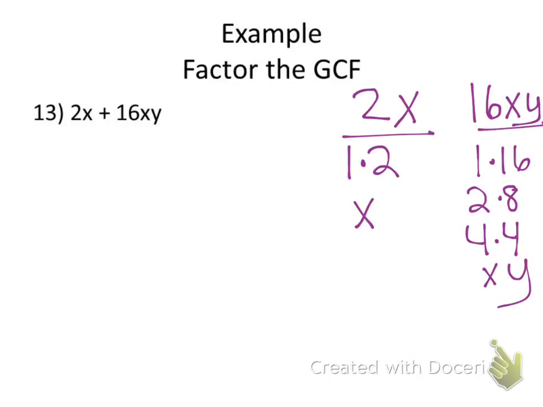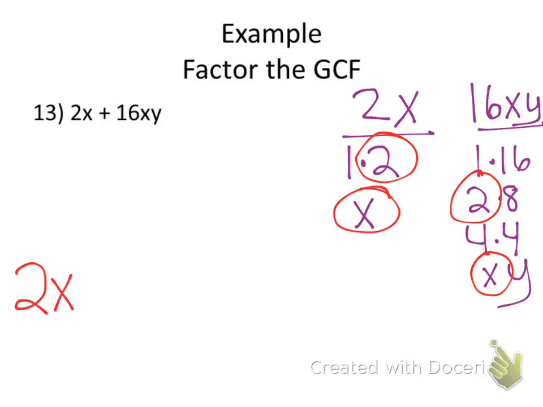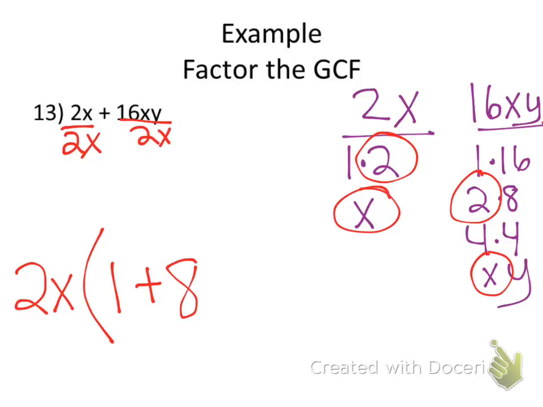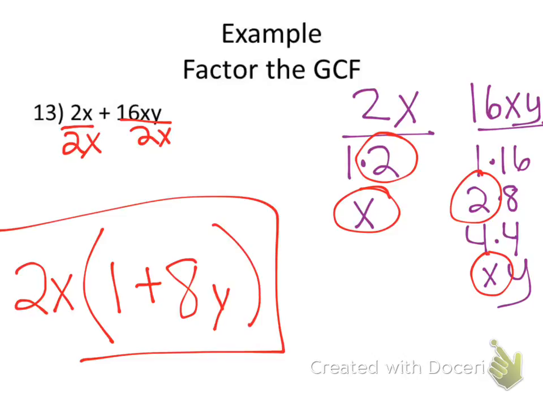What's the greatest common factor? 2 and x. So I am going to write 2x in the front of my answer, open a set of parentheses, go back and divide everything by 2x and write what you have left over. What is 2x divided by 2x? 1. Anything divided by itself is just a 1. Then we have a plus sign. What's 16 divided by 2? 8. You had an xy, you're taking an x away, so you just have a y. Very good. If you're not sure, distribute that back out. See if you end up where you started. Raise your hand if you need assistance.